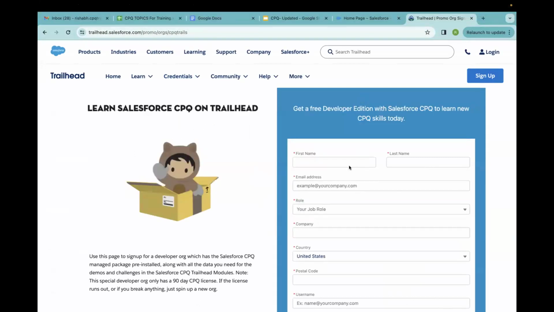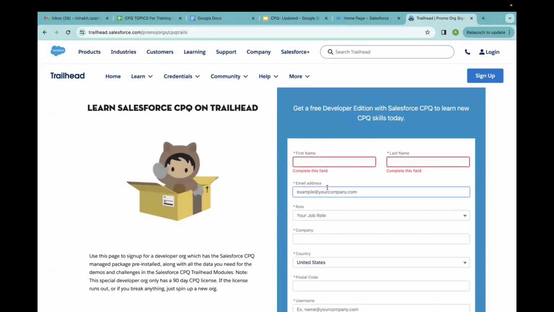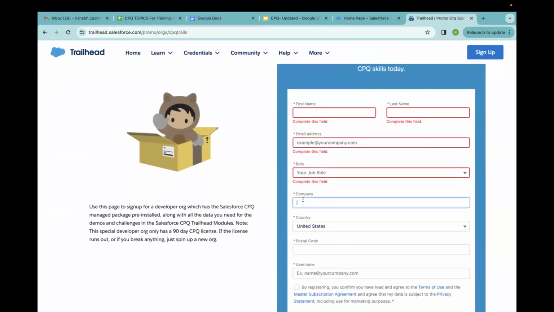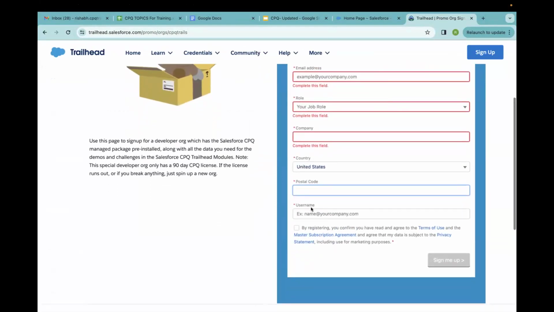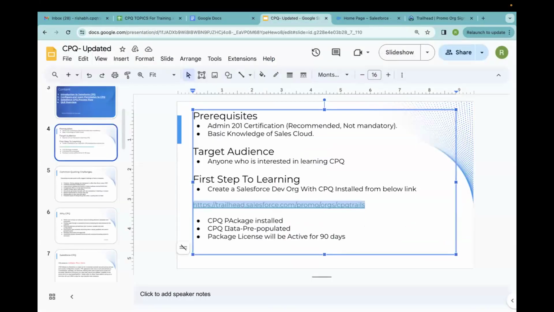From here, you can create a developer environment or a Trailhead playground. You just have to enter your first name, last name, email address, role, company name, postal code, and a unique username. That's all the information you require. Once you fill up this form, you will get a Salesforce developer org or Trailhead playground on which the CPQ package is pre-installed and Salesforce CPQ data is pre-populated.